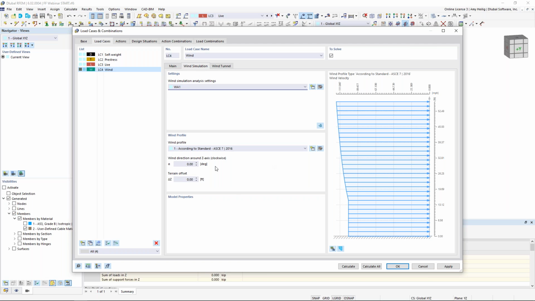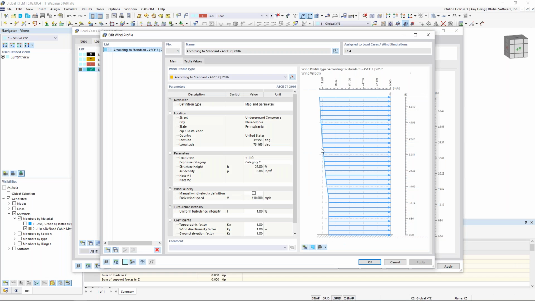The wind profile, if you also remember under the base data, I said we're going to generate the wind profile according to the ASCE 7. We can always modify the standard back under the base data, but for now, utilizing the ASCE 7, what we see here is that the program has brought in that basic wind speed because I have linked that to the online GeoZone tool available on the Dlubal website.